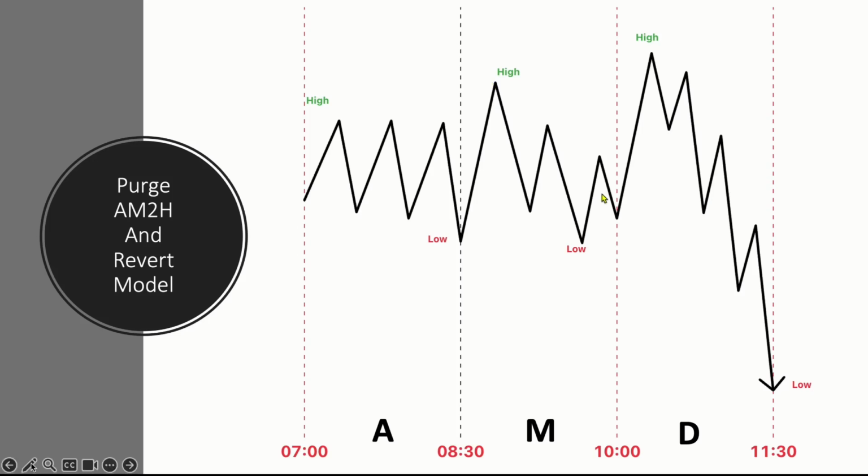Why not? Because usually there is a high impact news driver at 10 AM that will be used for repricing and manipulation purposes. So what they do is they hold the markets sideways between 8:30 to 10. And then at 10 a.m., that high impact news driver gets utilized to send price higher once more, trapping buyers into believing that it's going to go higher. Buy side liquidity gets taken out here. Smart money sells short against that, and the market begins to roll over quickly during the distribution 90-minute cycle between 10 to 11:30.